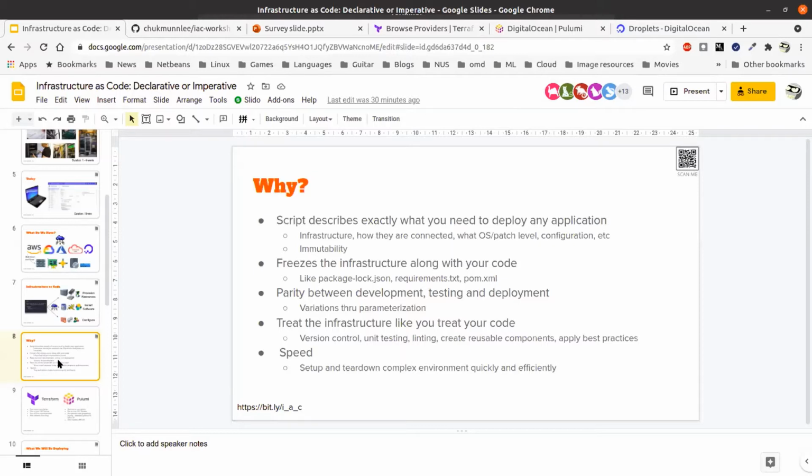And finally, of course, there is the speed of setting up and tearing down complex environments very quickly. The real benefit of this, like I said, is in testing. Very often today, we don't really test on the environment that we're going to deploy. With IaC, we can now do this. We can set up an ephemeral infrastructure just for testing. The setup is the same, but maybe the number of VM instances could be less, the memory could be less, but the structure is the same. So those are some of the benefits.